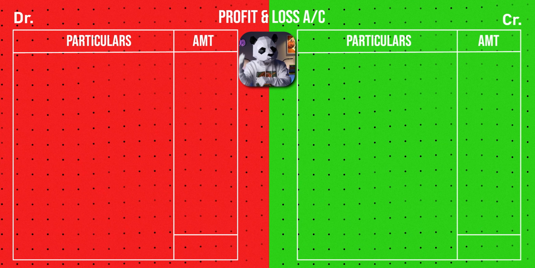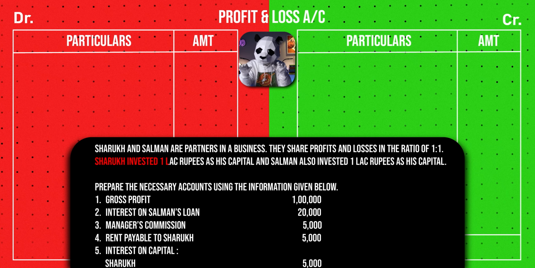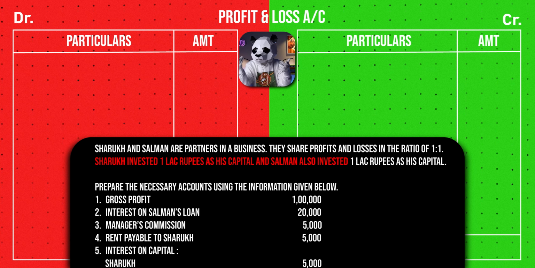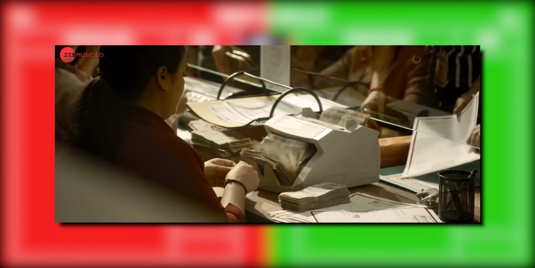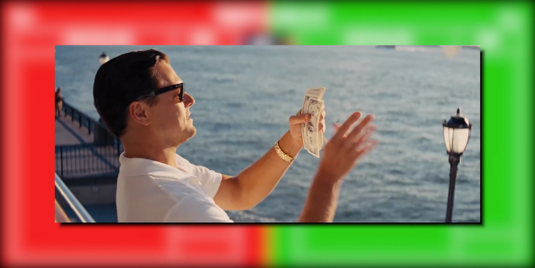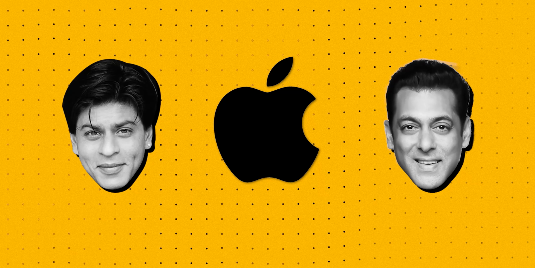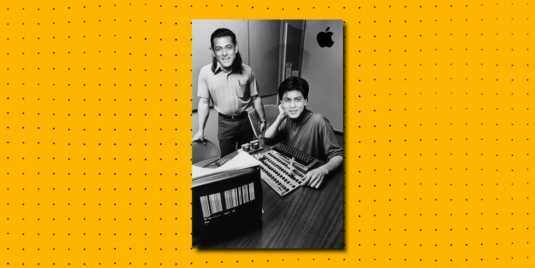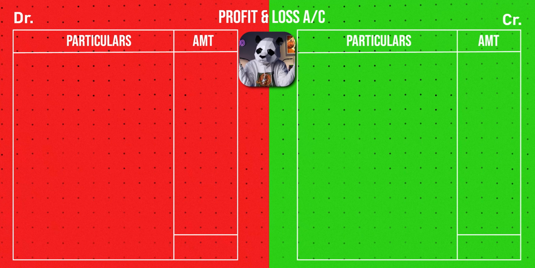Now let's see the information one by one. First of all, capitals of partners will not be written in profit and loss account or profit and loss appropriation account because it is not an income or an expense for the business. It's just an investment. It is the money with which they started the business and they are going to use this money to run the business. That's it. You can't call it an expense or income. So let's ignore it as of now.